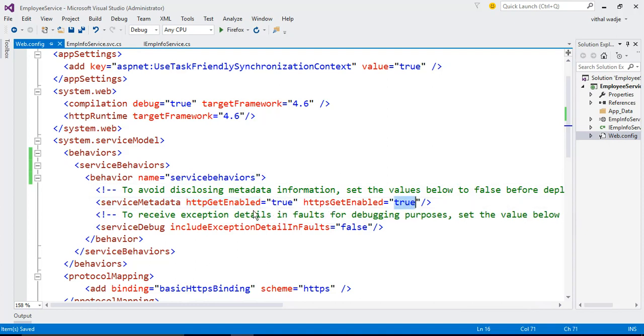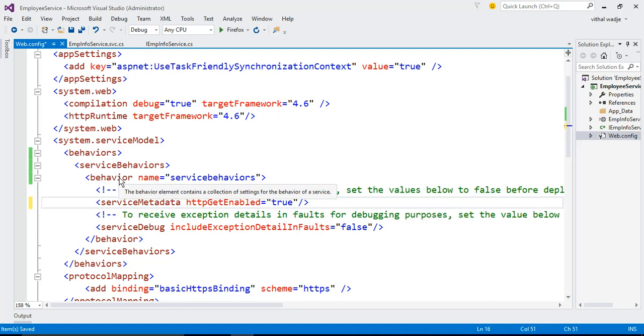So suppose our service is working on two protocols, HTTPS and HTTP, then we need to enable both protocols. Yes, but we are working on the HTTP protocol, so we need to remove this HTTPS. So this is all about the service behavior configuration.